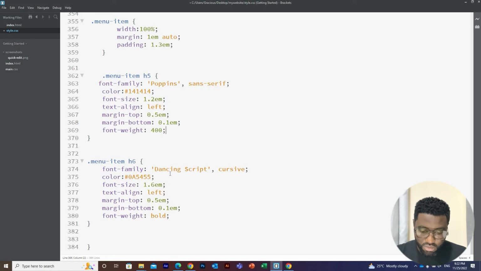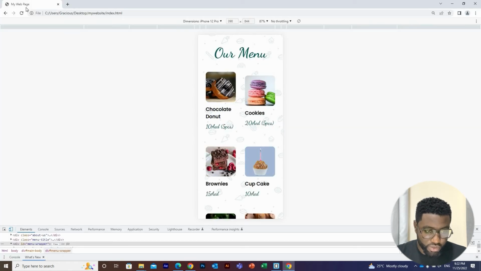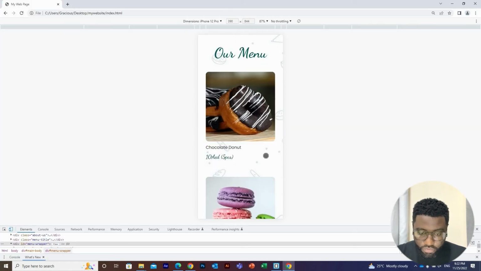I'll save it, go reload the page. Beautiful.